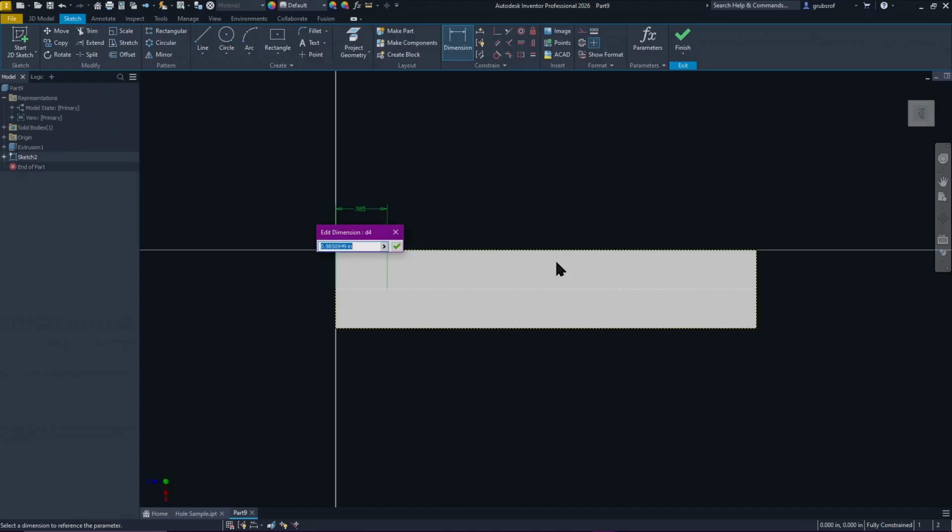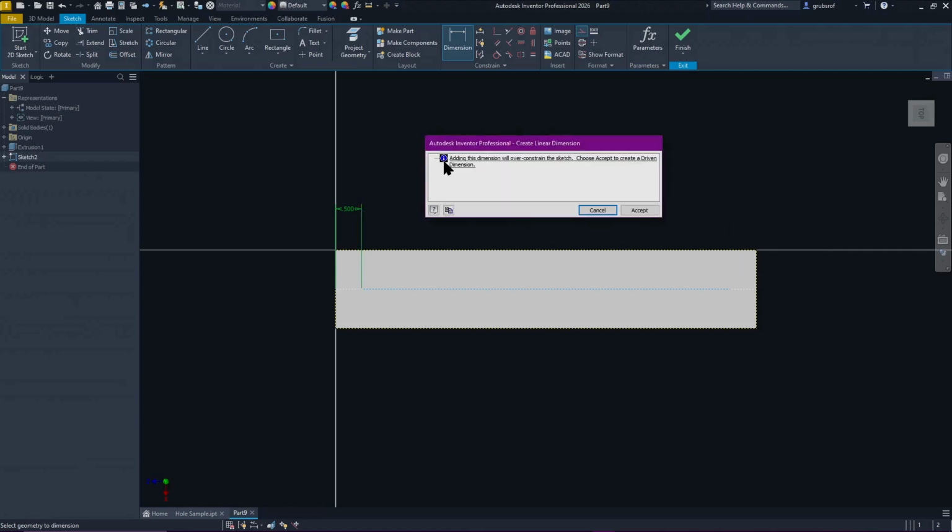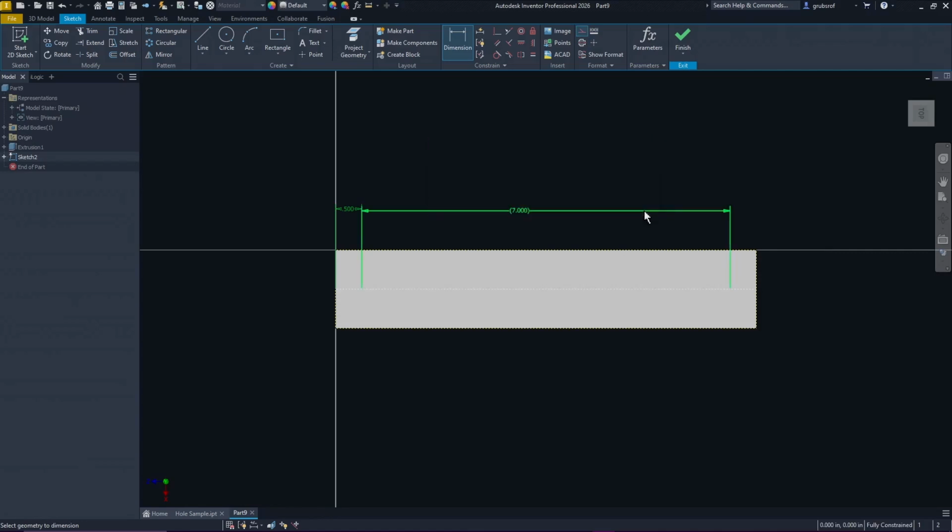And I'm going to call this offset, and I'm going to give it 0.5. Now I need a dimension on this, and you'll see what happens here. So I'm going to pick on this. You'll see it's 7, but the minute I pick, it's going to say that it's a driven dimension. I'm going to say OK to that and accept it. It'll have it in brackets, or parentheses that is, and I want to be able to control that later, and I'll show you why. So we are going to add a point. We only need 1, and we're going to close that and finish our sketch.